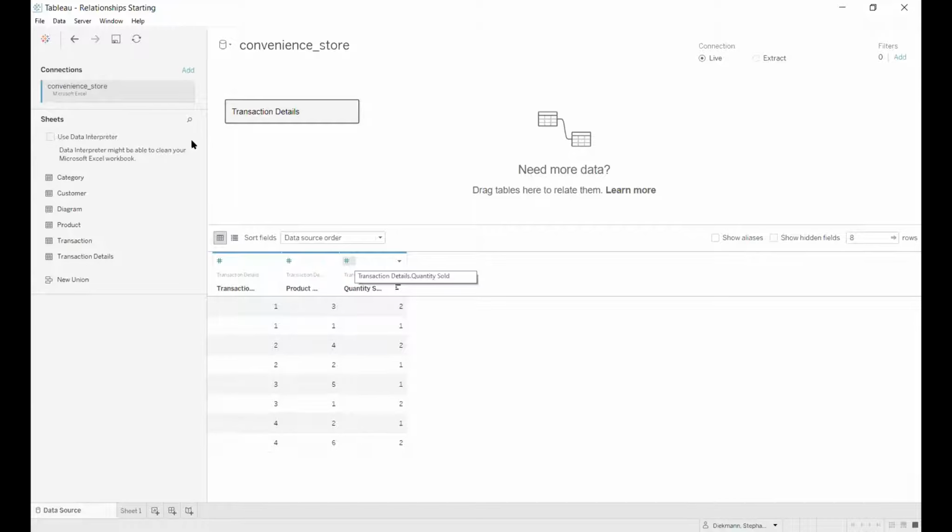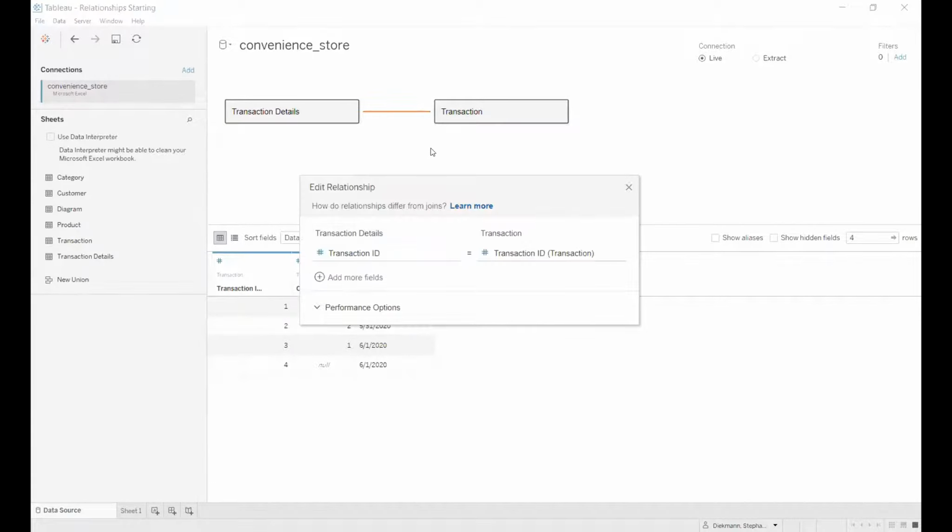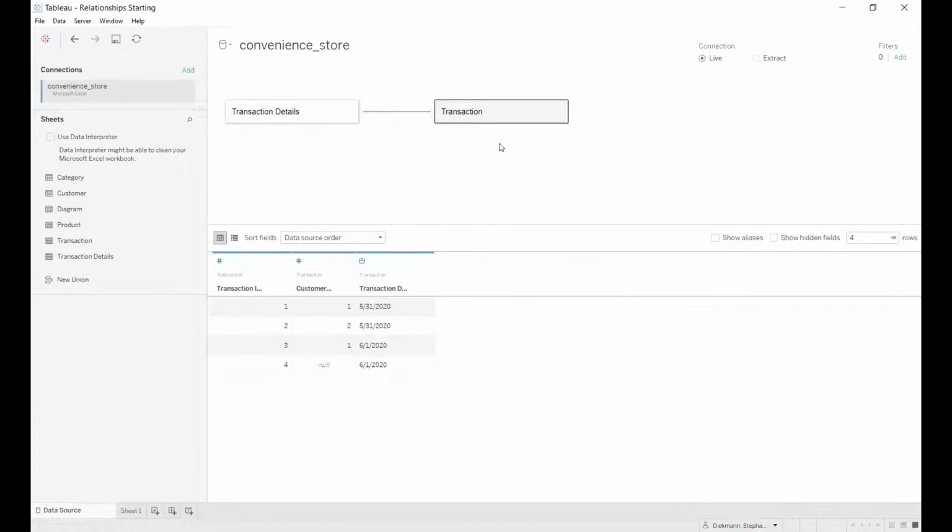Now, I'll introduce you to the concept of noodles. For transaction detail, I know transaction connects with transaction detail. And as I pull it over, you see that little orange, what's called a noodle. Tableau is smart enough, it knows to look for an ID that matches between the 2 tables. So in this case, it's transaction ID. So it's already done all that work for me. Now I'm going to have to do just a little bit more work, but for the time being, I'm not going to worry about it. This looks good. I'm going to go ahead and put in my other tables.